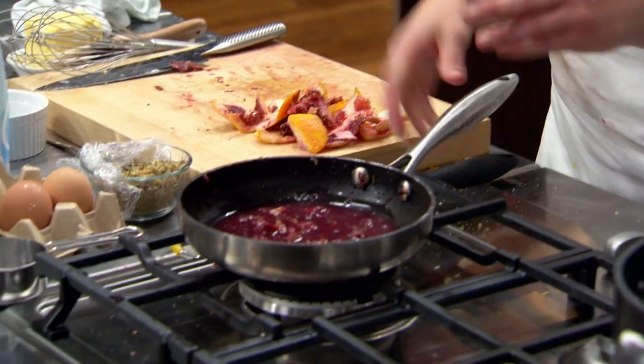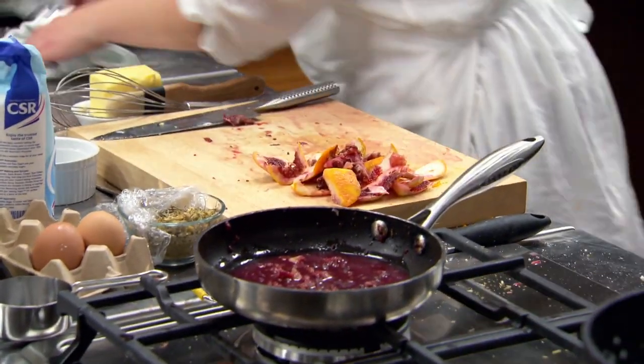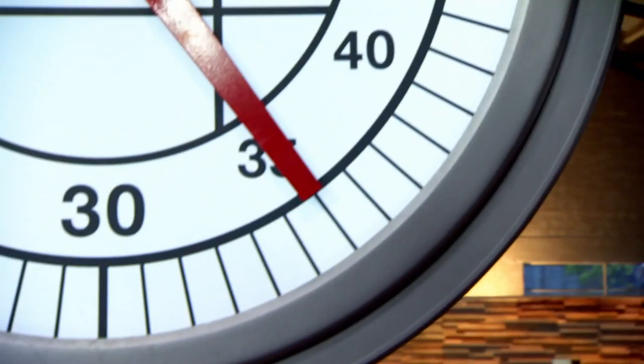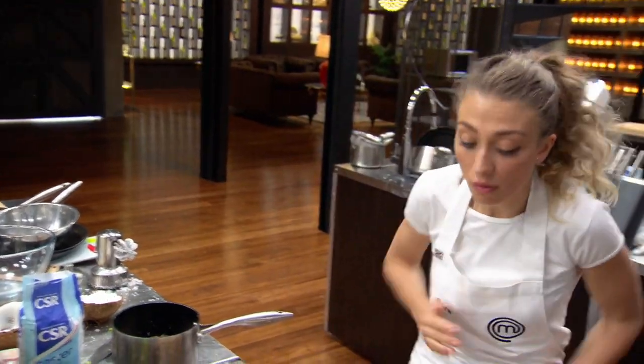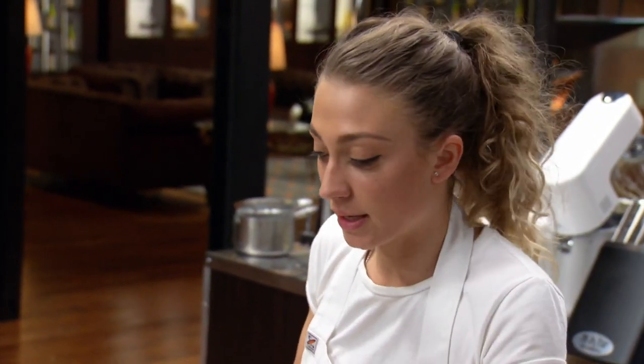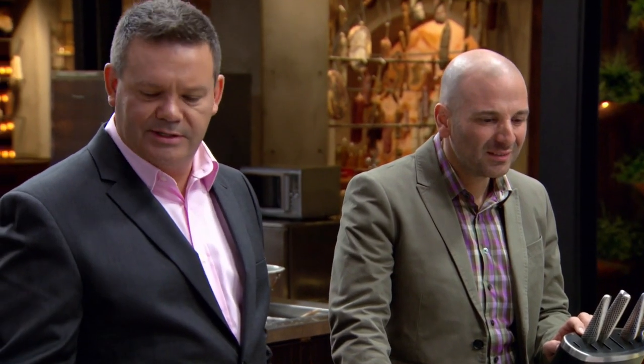Hopefully. I really need to redeem myself and show those judges that I can cook. So I'm going to not take their advice and I'm going to stick to what I know, make something delicious and smash it. 35 minutes to go and then I go, yep, I figured out a dessert. All right, would you believe I'm making two dishes at the moment? Nah, what? Ridiculous idea. Is it? I don't know. I'm going to decide at the end.